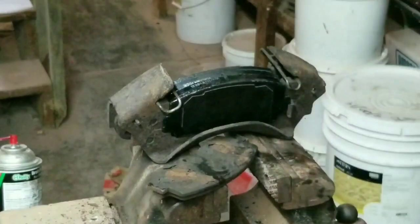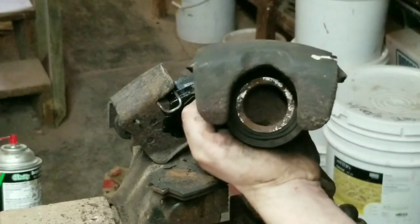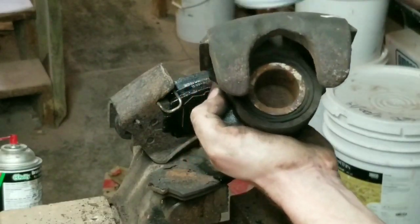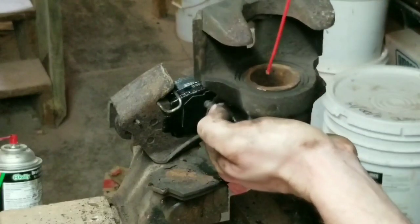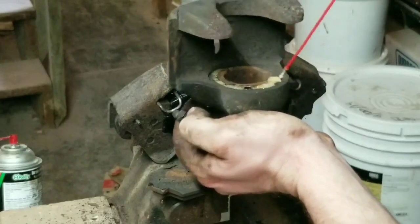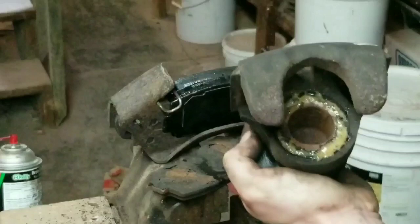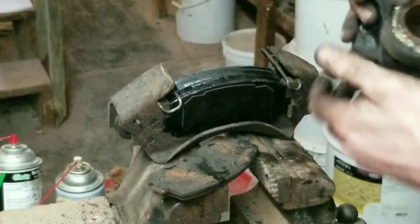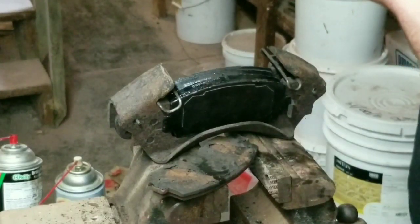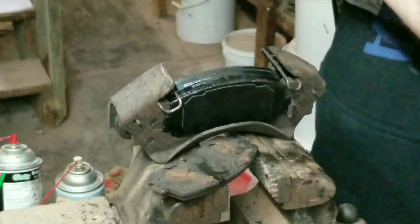Just like it. Okay. Now, what I'm going to do on this, just kind of help it out a little bit, revitalize it if you may, I'm going to spray some of this rust corrosion protection stuff in there and kind of help everything out moving wise. I know it sounds crazy to be spraying any sort of lube around your brakes, but when everything is as rusty and nasty as what this thing is, I don't think it's going to hurt anything. Plus I'm not putting a lot on there. I'm just getting it around stuff that moves a lot.